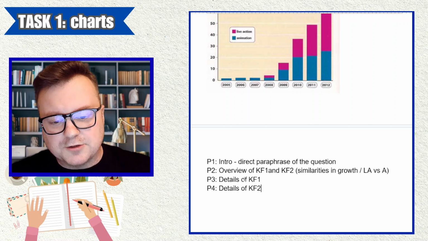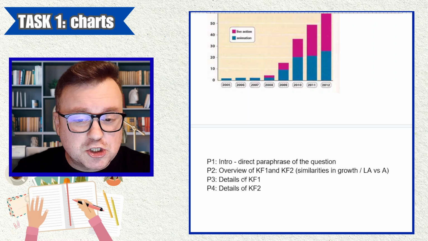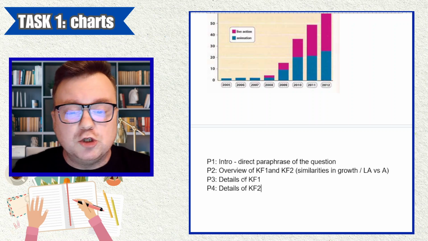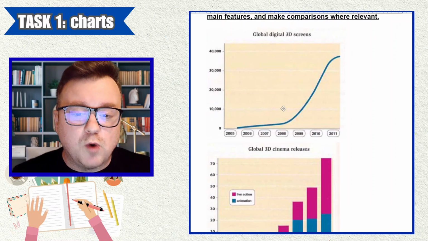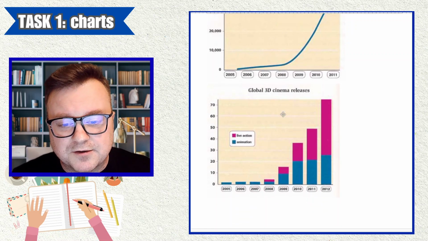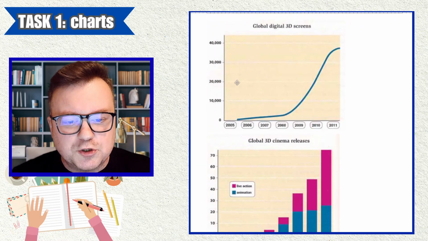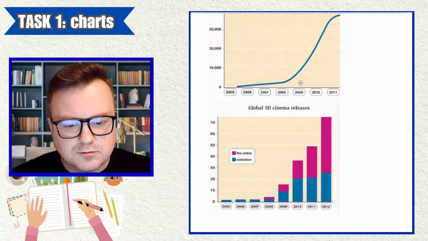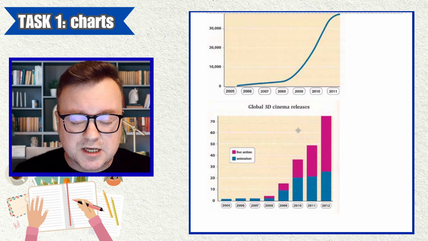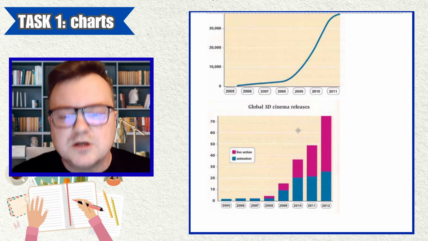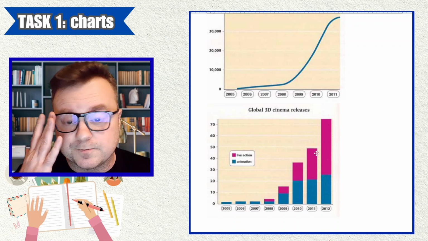Now, in IELTS writing task 1, you do not need to speculate. You do not need to make predictions about how things might change. You don't need to give your own opinion about the reasons why this happens, or whether this is a good thing or a bad thing, or add any comments at all. We're just trying to put into words what these charts are. Imagine a blind person can't see the charts and says, what do you see in the charts? We want to put into words what we see in the charts.